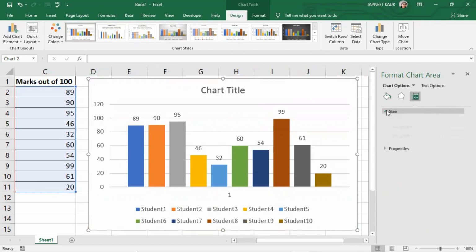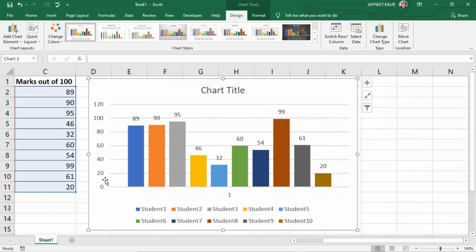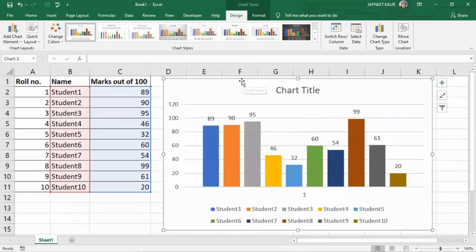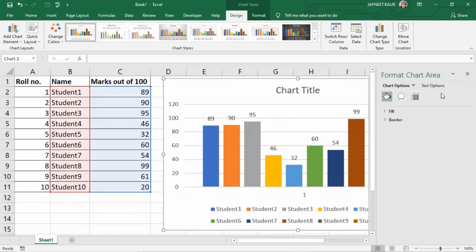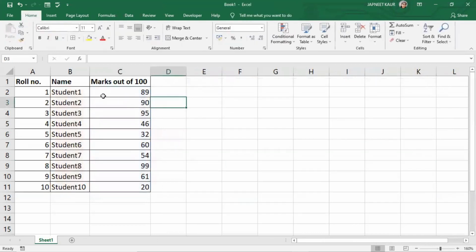Now if you want to resize it, you can go over here and select all the things that you want. And I want you to explore more things in this chart. So now we basically know how to make a chart, how to add and remove elements from a chart, and how to format a chart. For formatting, double click upon a chart, you will see this format chart area. Okay, I'll close this and let me delete this as well.